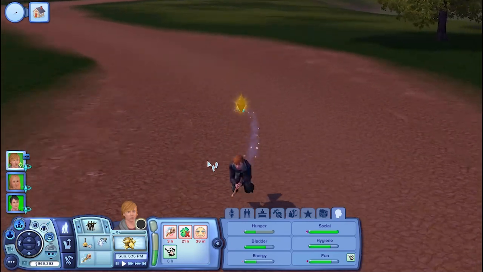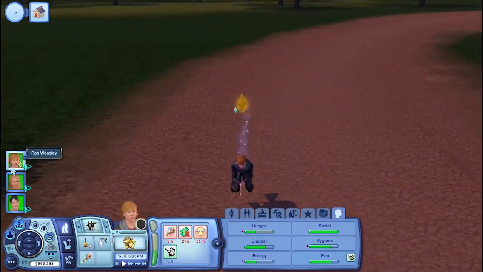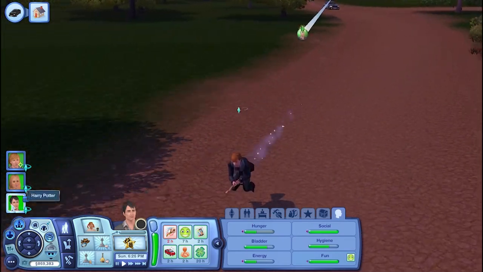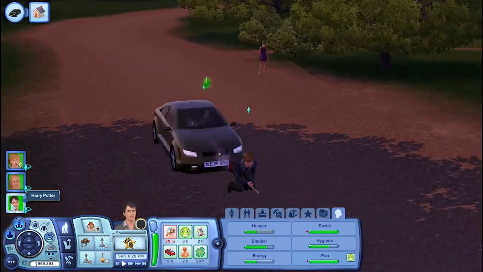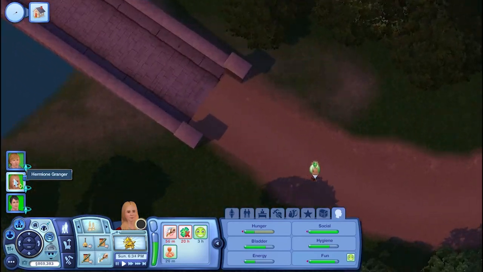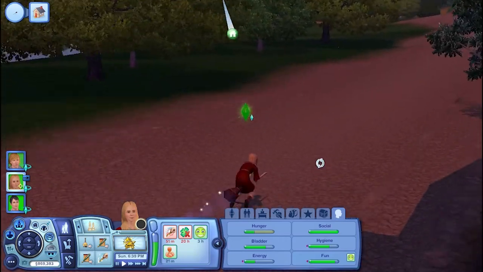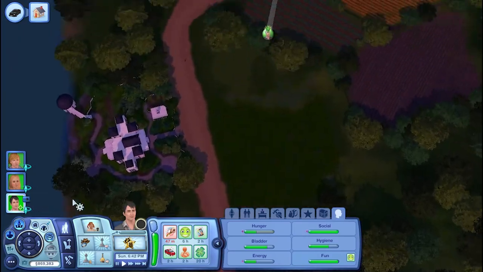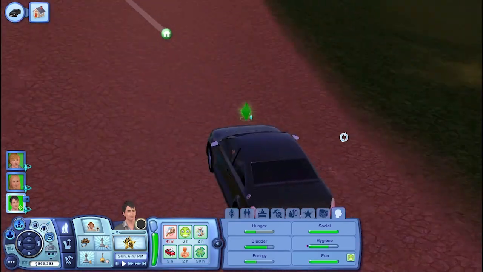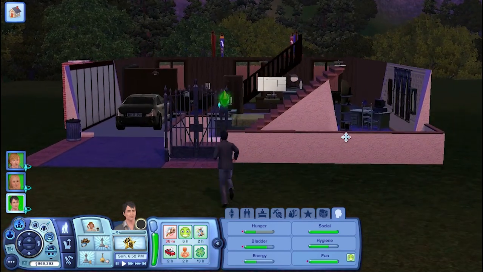That is so cool. And he's driving, of course. It drove right through Ron. I should legit just make them ride their brooms the entire time. That is cool. Of course, he's gonna make it home first. All right.